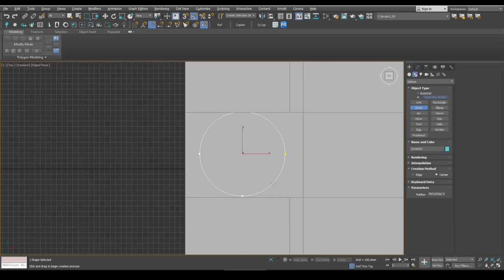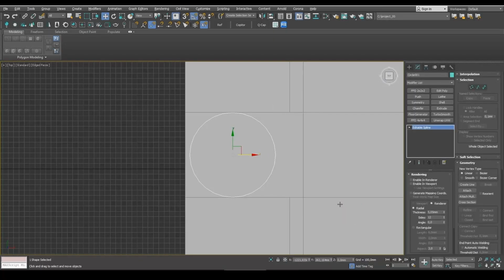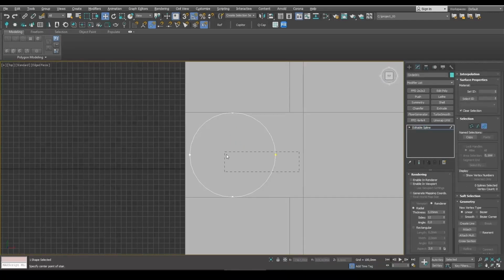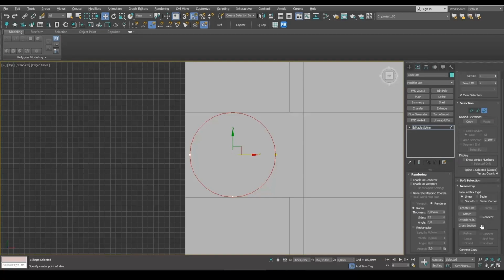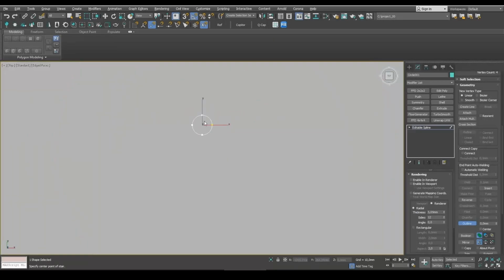The circle should fit precisely into the opening. And so then we convert it to editable spline and make this object the center so that we can align all the other objects to it. So we click outline and place this point here. This is the center.